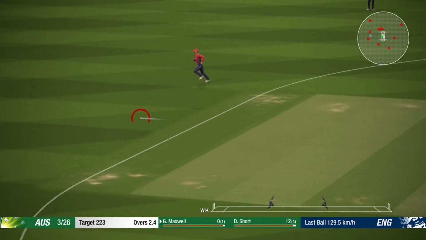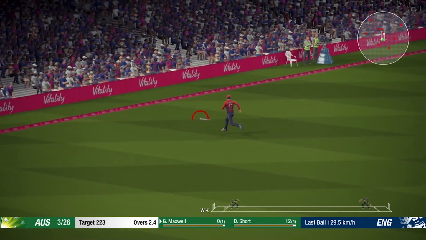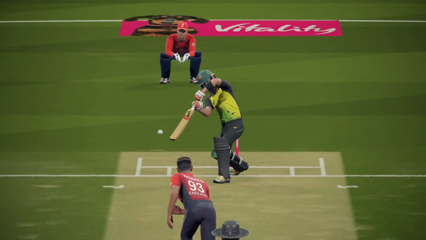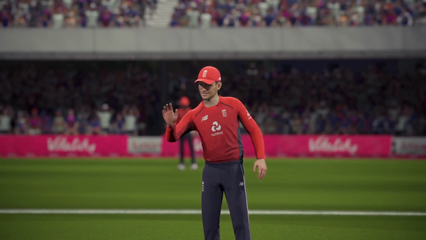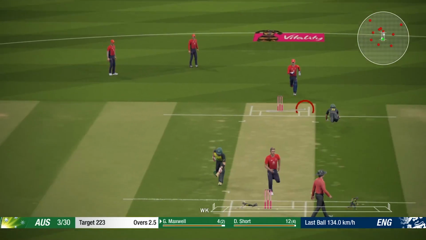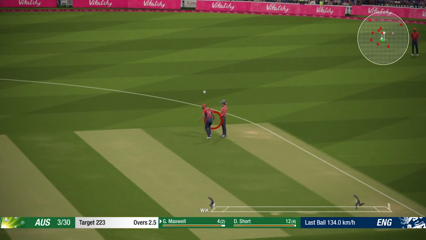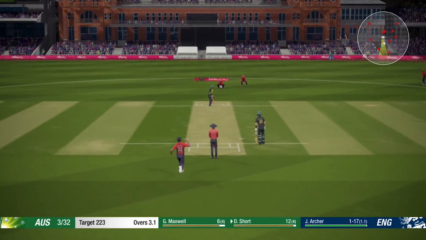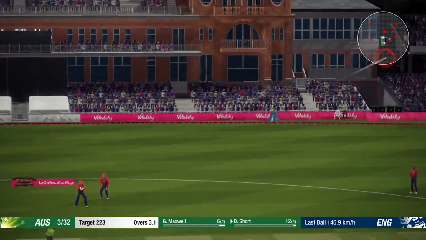As Maxwell makes his way to the middle, the big show. What does he have in store for Australia? Played a little cameo innings a couple of times throughout those one-dayers. Today will need to be important. Direct hit would have had Short out. He was a little bit short of his ground. Australia 3 down within the opening 3 overs.